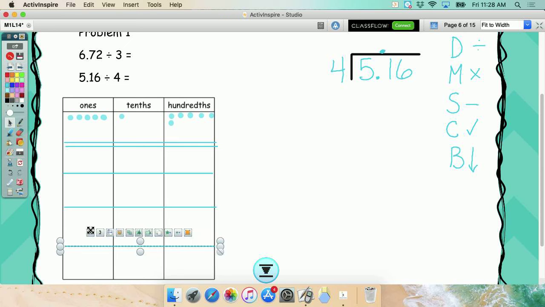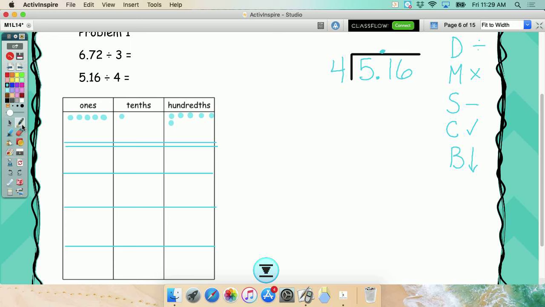And instead of 3 rows, how many rows will I need? 4. Why do I have 4 rows? Because your divisor is 4. Divisor's 4, like your vocabulary. So get it all set up, please. So you still need your double line separating the problem from the groups, okay? And just so you know, this is on your problem set, your exit ticket, and Zearn. So you have to totally know how to do it, don't you?